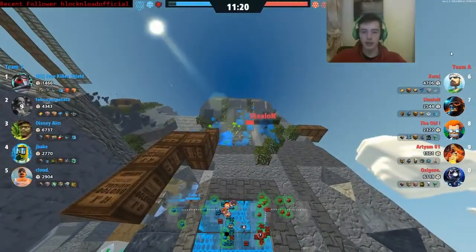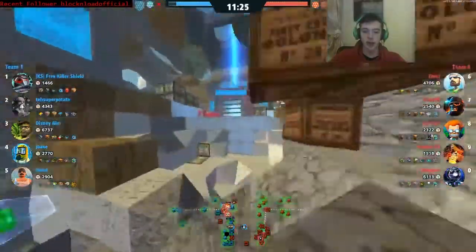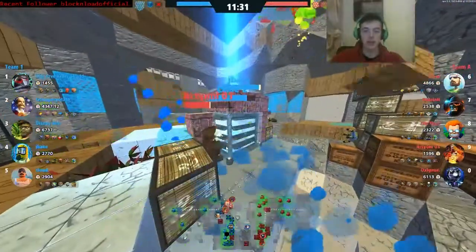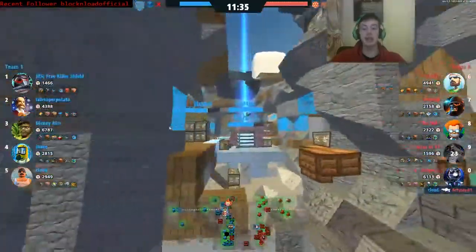J-Bake over here is trying to take out Steelon. Steelon is not taking much damage though. He's gonna survive, I think, right there. And is Cogwheel still mining? I have no idea. Yeah, Cogwheel's still mining, and he's just gonna see that the enemy base is open. He can go in straight for the rush though.